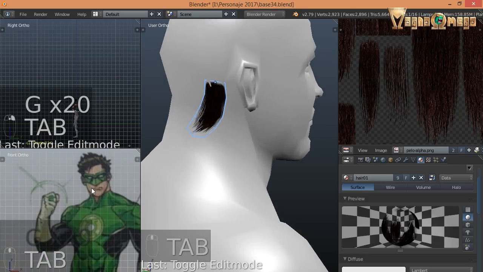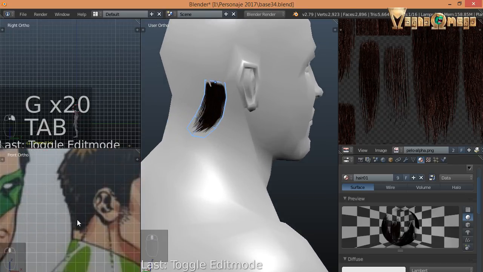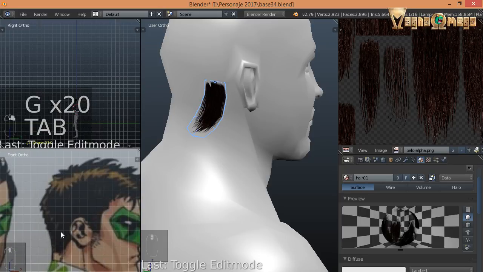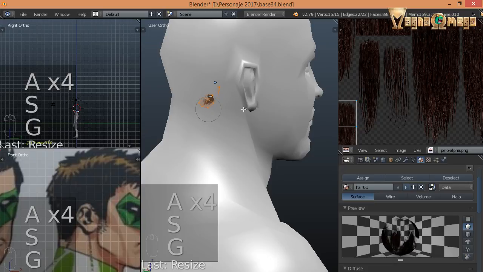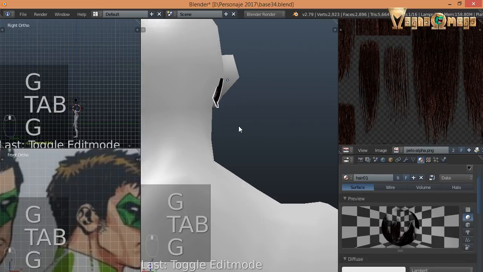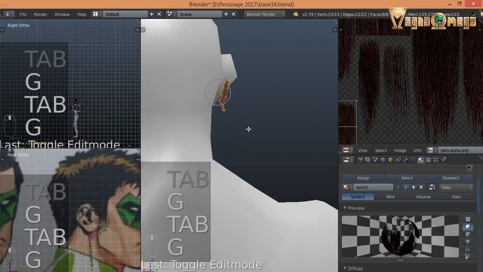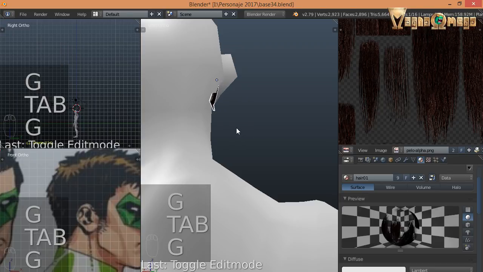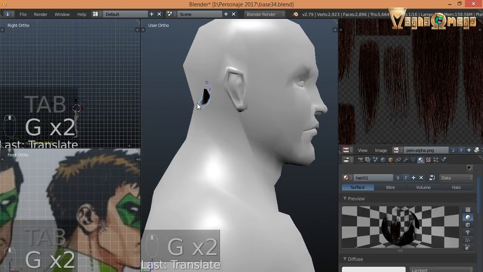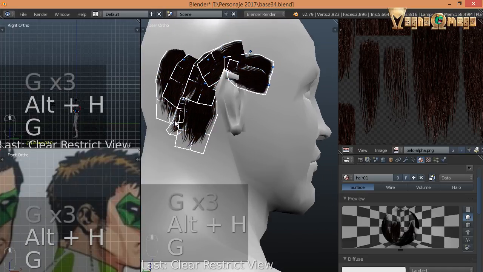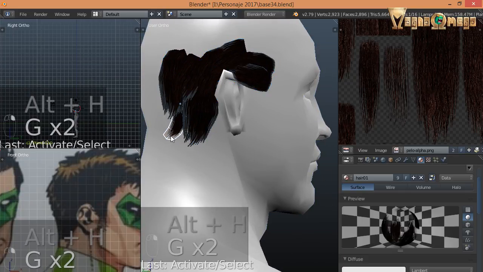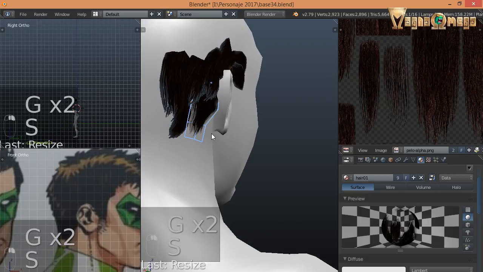Maybe this is too high because he has a very short amount of hair here, and that's why I need to move it a little bit and scale. I placed it before some hair, yeah, it appears like that.